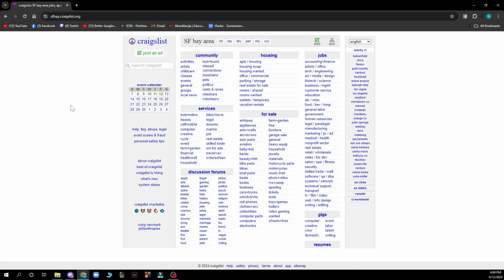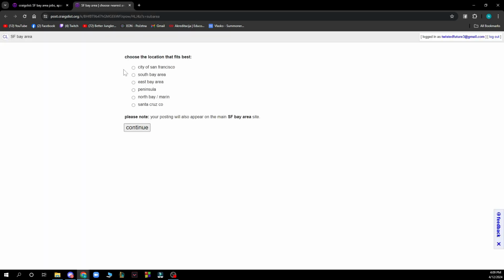Now guys, that we got that out of the way, let's see what we actually have in front of us here. As you can see, we have the Craigslist official website with a lot of different options. First of all, we have the things which you can go and see. You have the community, housing, jobs, services, for sale, discussion forums, gigs and resumes here. Also, on the left side, we can see that we have the event calendar. We have some help about Craigslist, best of Craigslist, etc. And on the top right corner, we have the post button where you can post something that you want to post on Craigslist.